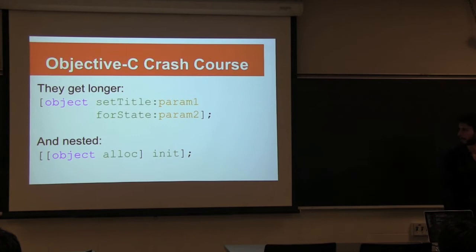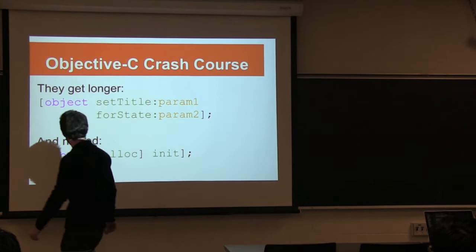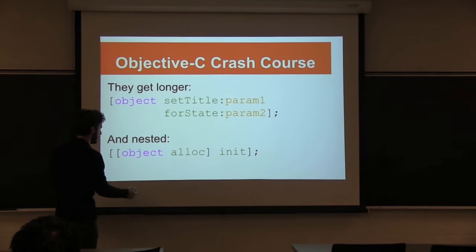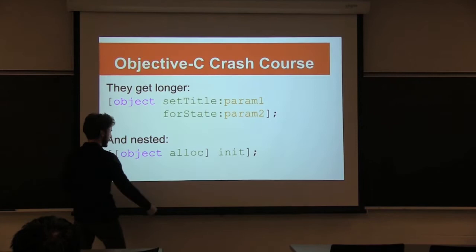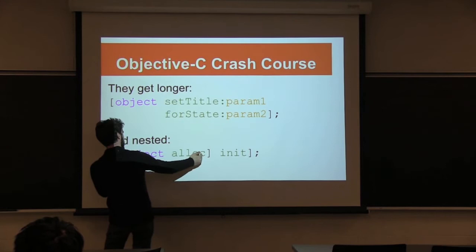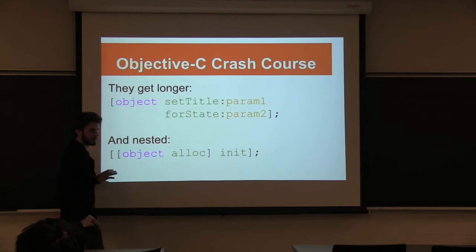And then also, messages get nested. So you've got something like this here where there's this object alloc right here. This alloc init is something you see a lot, and it's not very intuitive. It's kind of annoying. But basically, you're just allocating space and then initializing that space. You get to start doing it so often that you don't even notice. You don't even think about what it means. But basically, you're allocating the space, returning that, and then on that space that you're returning, you're calling init. So it's a nested function, and those can get pretty deep, but you want to try and avoid nesting things too much.